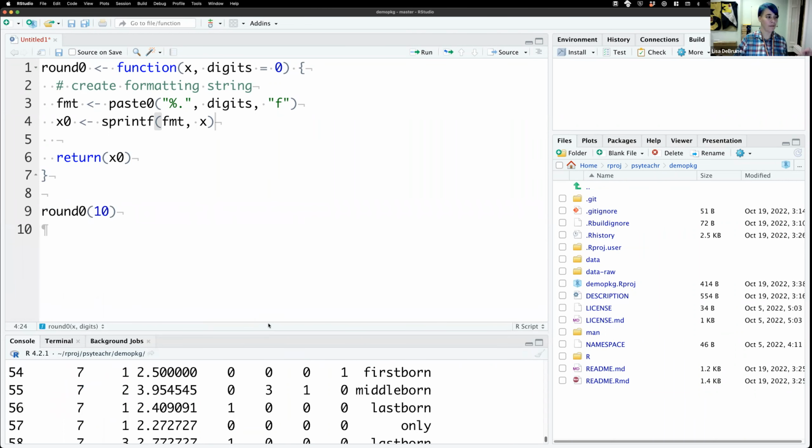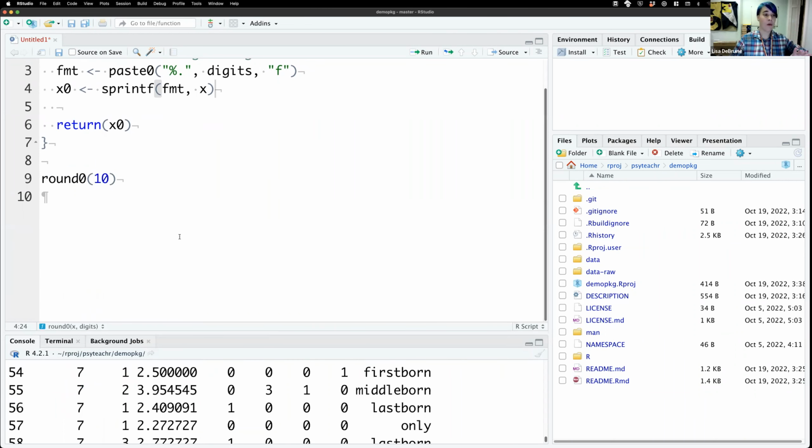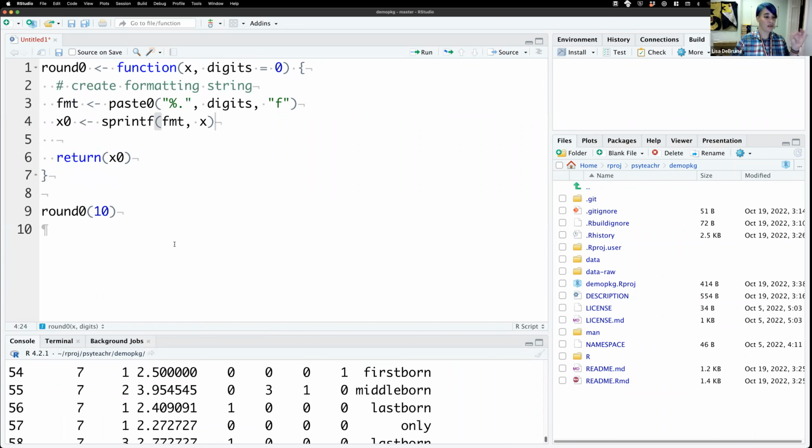All right, so what we're doing now, we're doing a specific instance of adding one function to a package. So the first thing that we're going to do is work out a specific instance of using the function that you want to develop. So you have to develop the code that you're going to use. So let's go through that quickly.